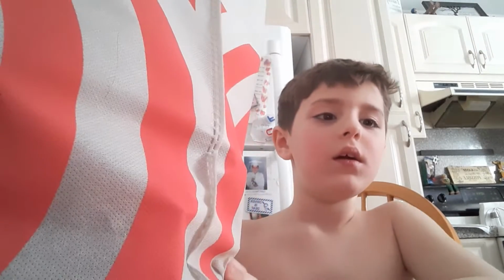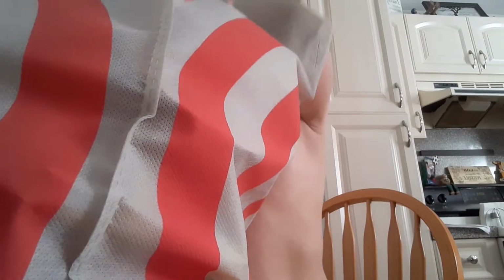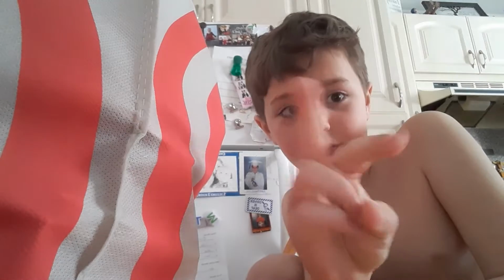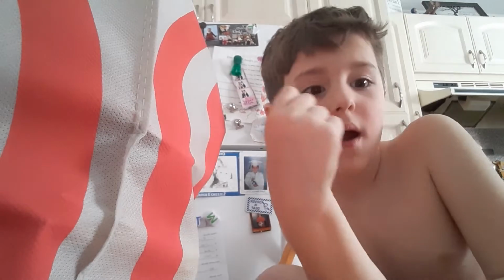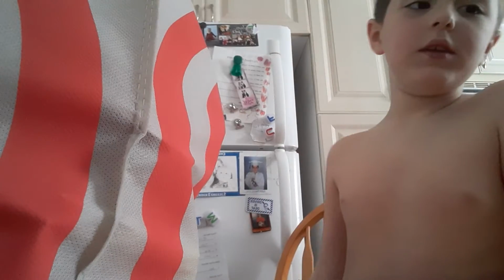I got the bag for candy, but I'm gonna take out the non-candy. This is not even candy. I don't know why this is even in here. I want to put that back. So I'm gonna reach my hand in and grab two candies. Two. And whatever I get, I have to eat.